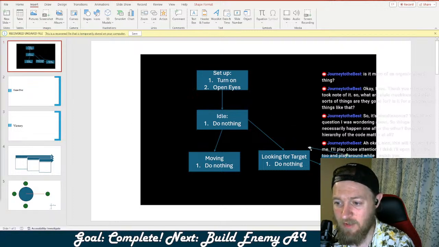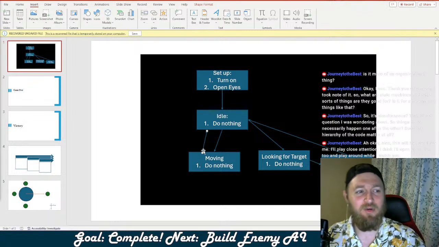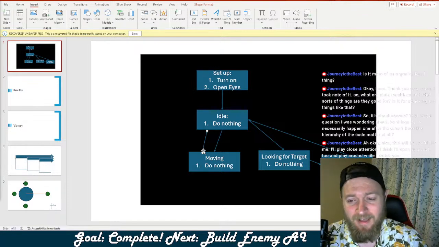So if you think about, we just talked about code all happens synchronously, right, at the same time. That can obviously become a mess if your code is just full of a bunch of if statements that say, hey, if you want to move, right, everywhere. It becomes an absolute wreck.